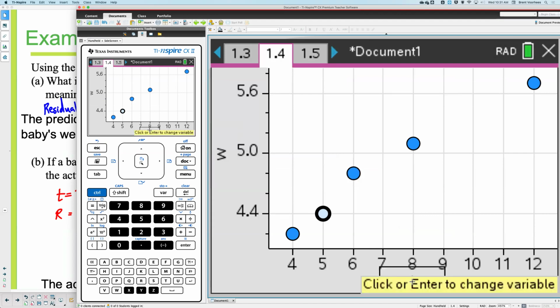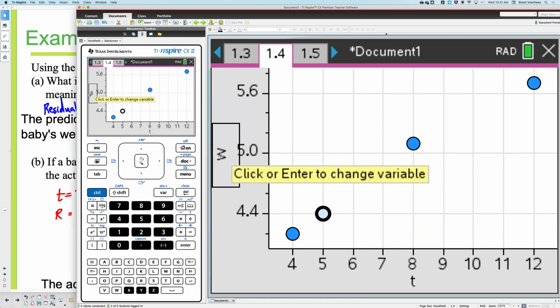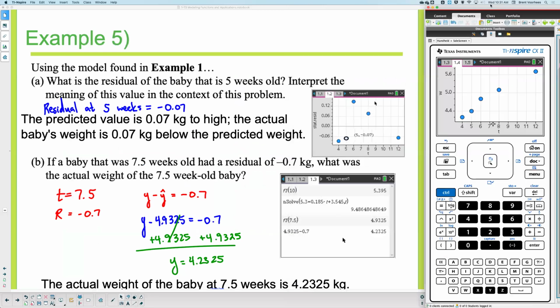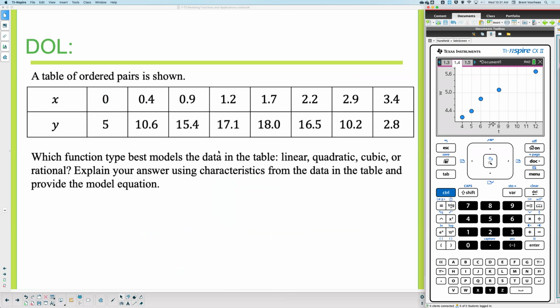That's what I did there. If you just do the actual values, it's a scatter plot. Or you could do t and the residual if you want to see the residuals. That's the difference there, okay? So you'll need that on your DOL here. As you work on your DOL, type those in. And then I would add a document and do a scatter plot, which means you're going to use your X variable and your Y variable to see what type of model you think it should be. Okay, DOL number one.